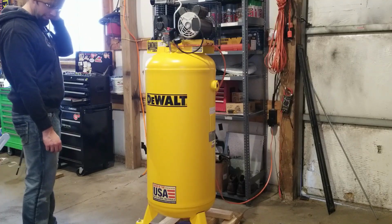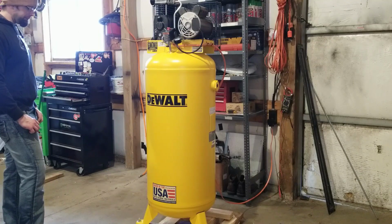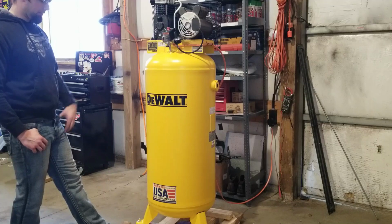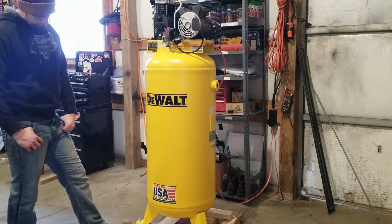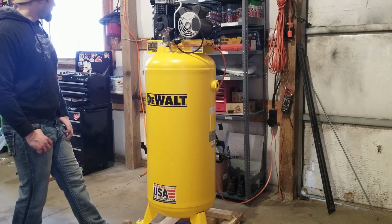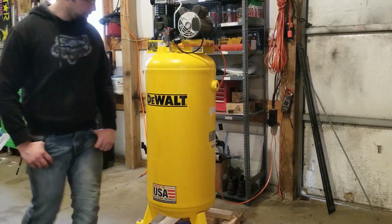For now, I think I'm actually going to leave it on the pallet that it came in on. I'm going to have to figure something out as far as anchoring it or anti-vibration. To be honest with you, I kind of feel like this pallet itself is pretty stable, and it's going to be something as far as anti-vibration goes, so it's better than just sitting it right on the concrete for now. So until I get some concrete anchors or figure out what I'm going to do there, I think I'm just going to leave it where it's at. And then I guess now we'll get it slid over into its spot there, and we'll pipe it and see if it builds pressure.